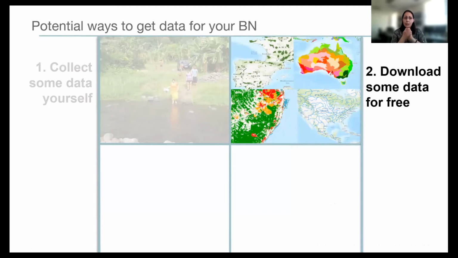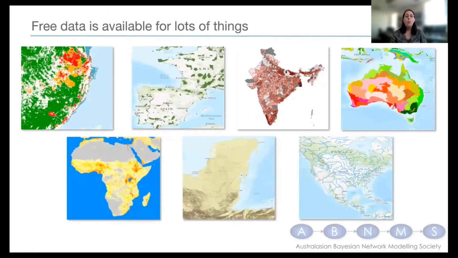And so that's all well and good, but what do you do if your PhD student or postdoc doesn't want to leave the house and won't go and get some data for you? Well, it's not the end of the world, because there is loads of free data available. So here we've got some examples.